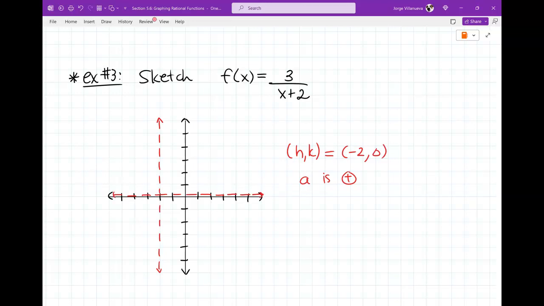So remember, the point -2, 0 is where both of those asymptotes are crossing each other. Again, they're not touching because they're not there. Asymptotes are ghost lines, but they are lines that we cannot cross, because if you pick any number on any one of those lines, it basically makes the function explode, like it doesn't work.